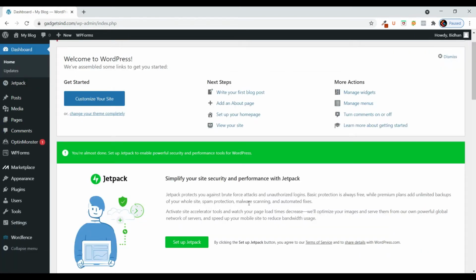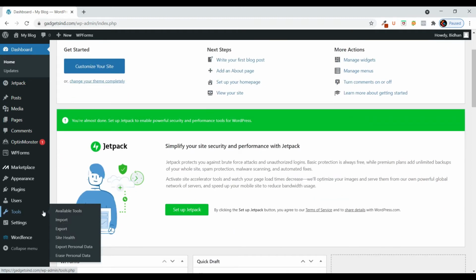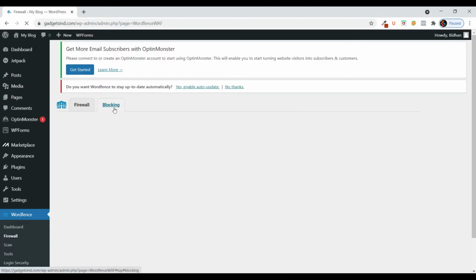In case you block yourself, then you need another device to log in to your WordPress. Okay, so what you do, go with another device and keep one thing in mind, don't use the same Wi-Fi or hotspot. Okay, so use another device and another network and log in to your WordPress and go to Wordfence firewall, and here is the blocking.